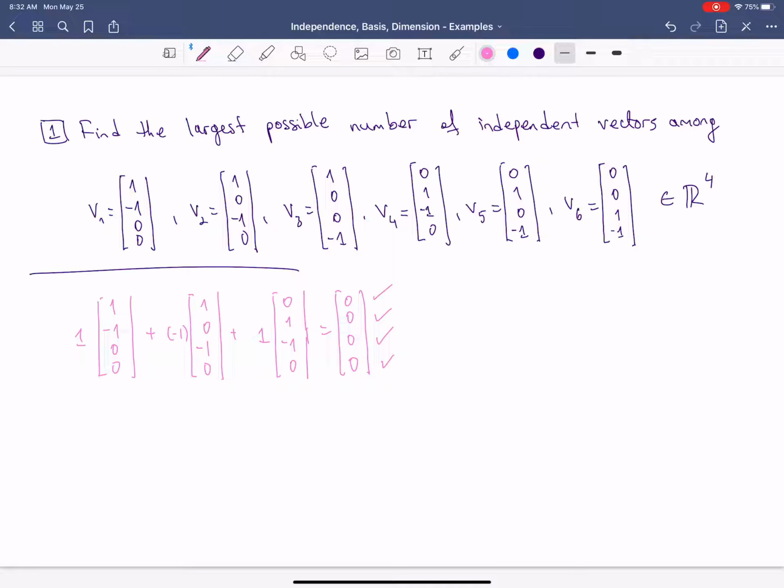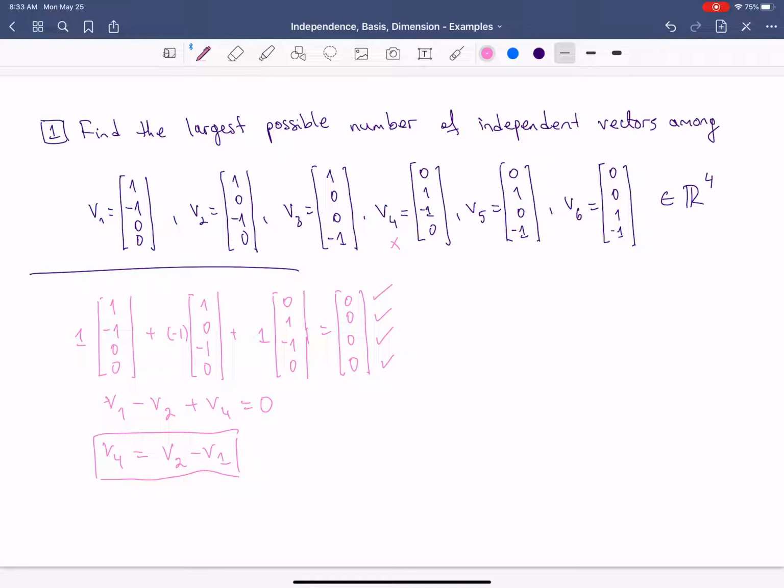So what do I see? I see that V4 is actually a linear combination of V1 and V2. Remember, this combination is V1 minus V2 plus V4 equals 0. So in other words, V4 is V2 minus V1, right? So I cannot take V4 into consideration with V1, V2, and V3 because V4 is a combination of these vectors, or rather V1 and V2.